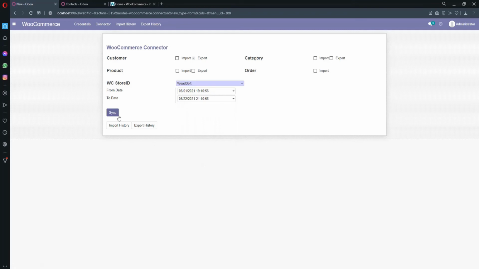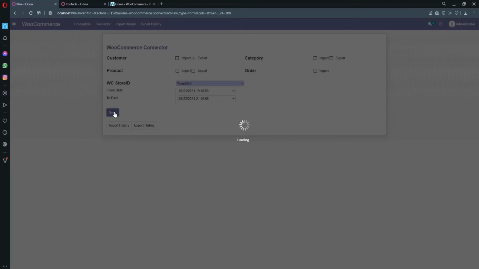Okay, and click the sync button. It will take a few seconds to perform the background processing.